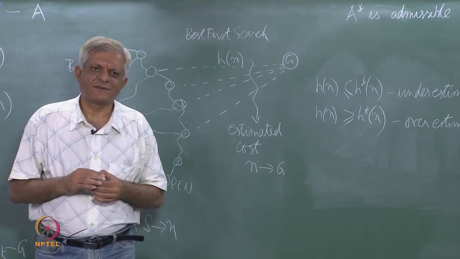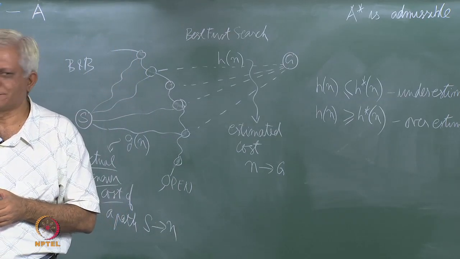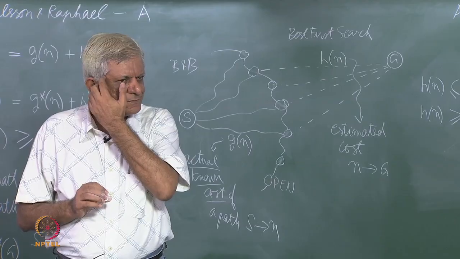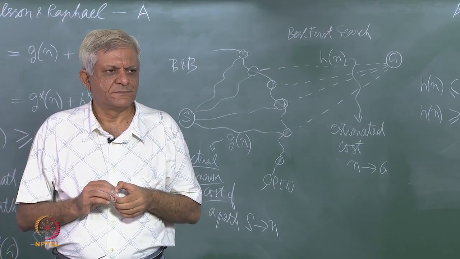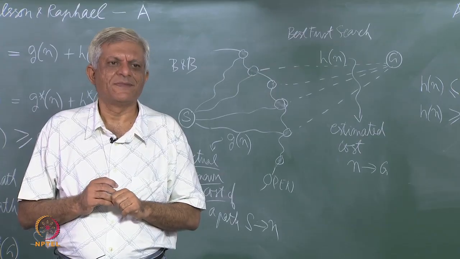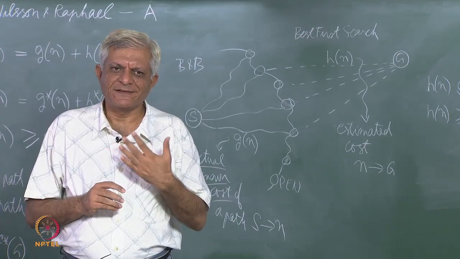Should I take a vote on this, or is somebody going to volunteer an answer? So, let us take a vote. How many people feel it should overestimate the cost? Only one. 2 I think. So, can I use negation by failure? No. How many people feel it underestimates the cost? A very small number essentially. So, we will come back to this.